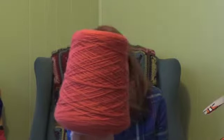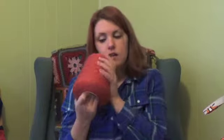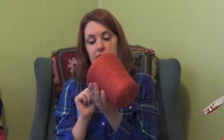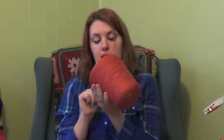And then I kind of feel like a jerk, but I'm willing to keep my money in the shop, but I kind of got swept up by the color. It's a beautiful, like, very true terracotta orange. So, the reason I bought this, and oh, I should tell you, it's a pound. They also sell it in smaller skeins, like 50 gram skeins, but this is a pound. It doesn't say in here, but I looked it up on Ravelry, and in their cones, you get like 1668 yards, so over 1600 yards, which is what I needed.